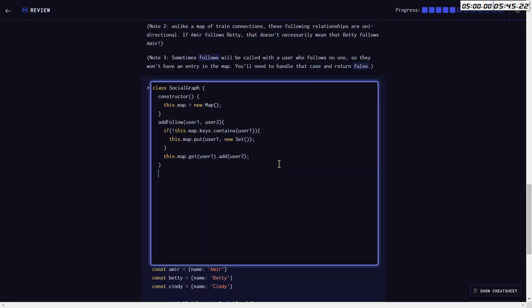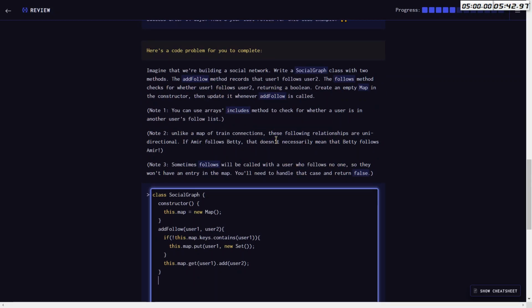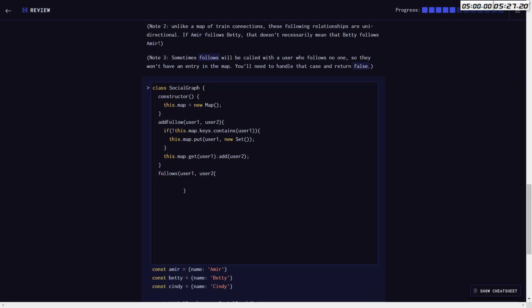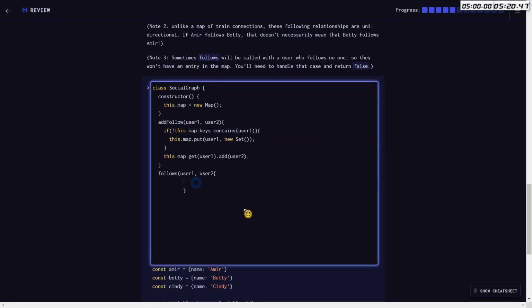And then we have the follows function, user 1, user 2. This one will return a boolean. And we will check if we have that in there. So first, if we don't have the user 1 as a key, we will return false.